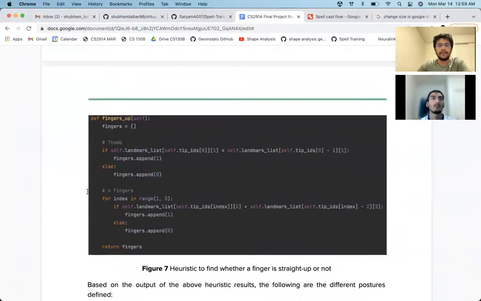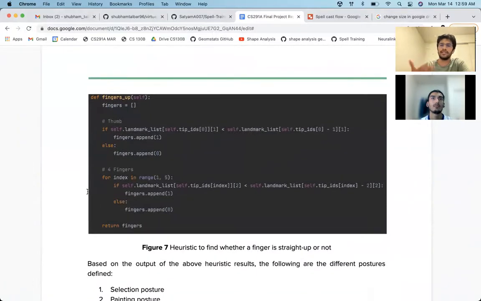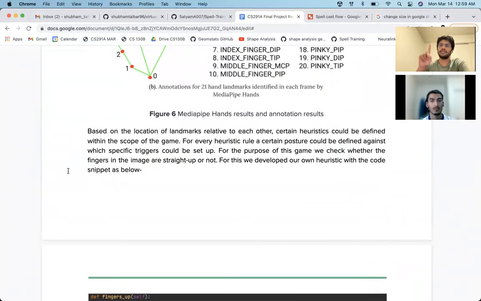So once we did that, we came up with different heuristics. As Satyam already suggested, the whole idea of developing the picture-in-picture mode was so that the user doesn't have to toggle between the OpenCV window and the Unity window. And we just understood how we would draw gestures. But once you're done drawing the gestures, you need to tell OpenCV that your drawing is complete and that now you're supposed to recognize it.